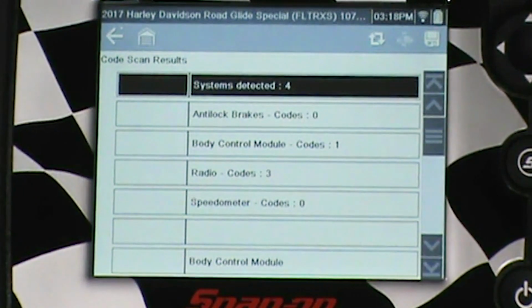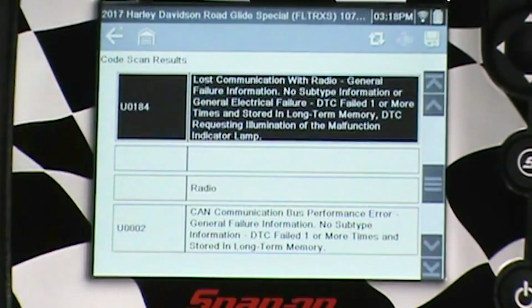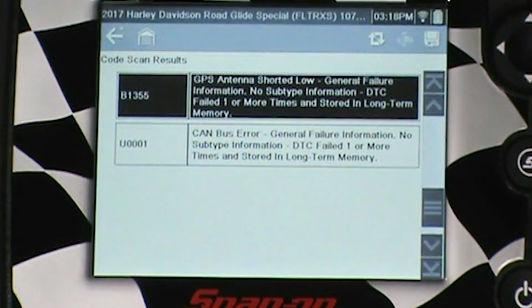So we've got codes in the body control module and in the radio control module. And we're going to actually look at those codes and their descriptions once we get into the individual module. We can scroll down and get our descriptions here.